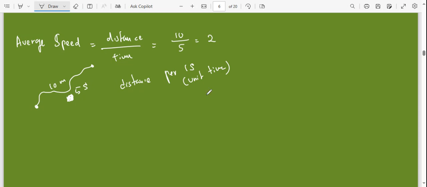Since this is distance divided by time, distance is measured in meters and time is measured in seconds. Then meters divided by seconds, the unit of this we can write as meters per second. Therefore, speed is measured using meters per second, right? In your papers and everywhere you generally see the meters per second unit written like this, but you can write it this other way also, as seen on the internet or in books. We will be using this one because that's what is given in the textbook.